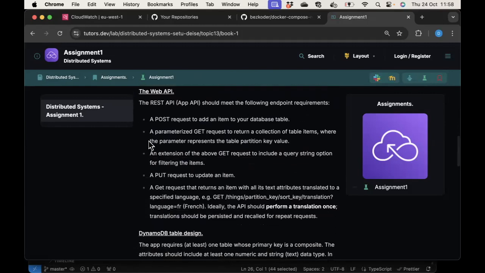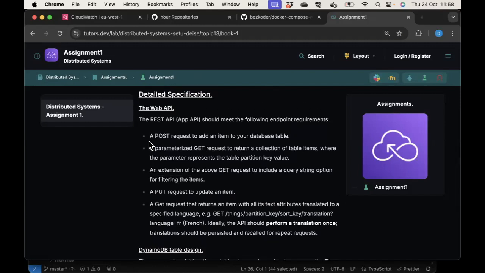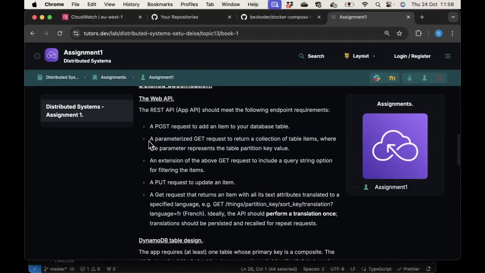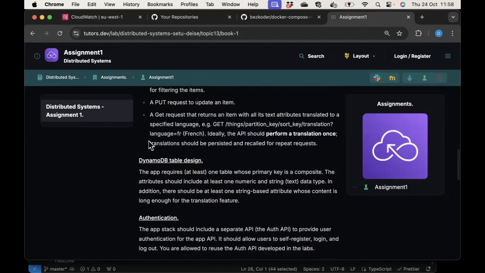So if I go down, I've got a detailed specification here of your RESTful web API, but if we just go down to the database part of the specification, and I've already mentioned this, right? Just make sure that your database table, and I'm saying that you'll have a minimum of one. You may need a second table depending on some other aspects of this specification that I'll talk about in a moment.